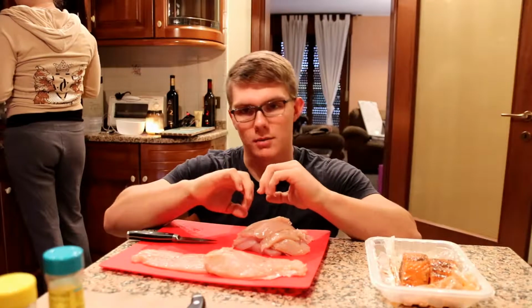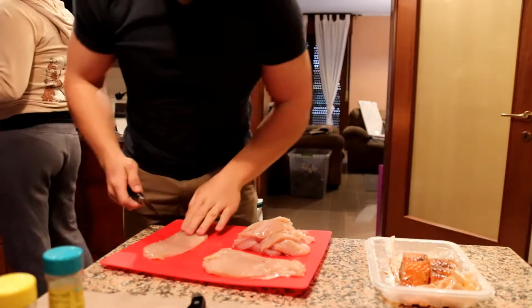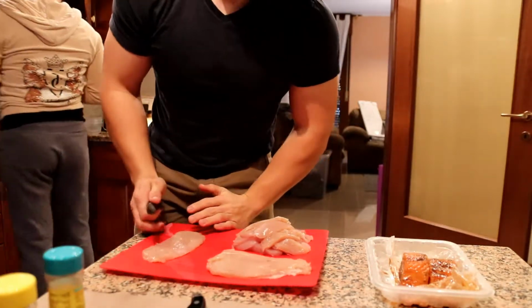You can cook them whole. But for her, that way we can split them up into more meals. We're just gonna cut them into strips. And the half breasts, they also cook a lot faster than like a full breast. So that's why I use these.